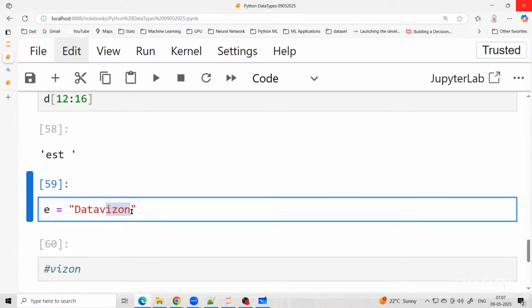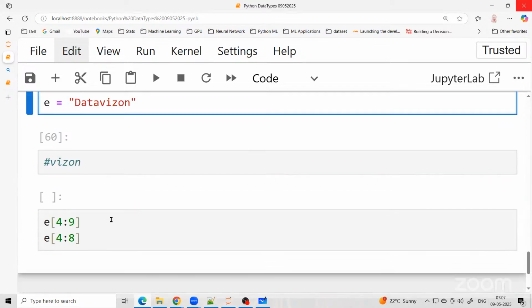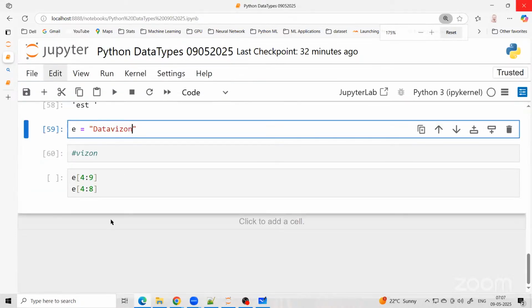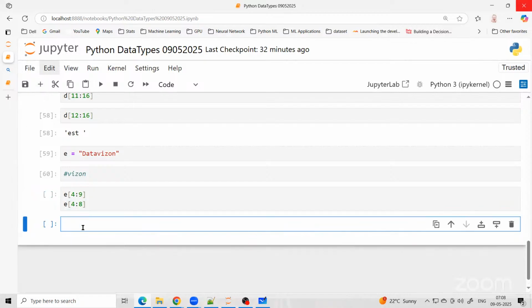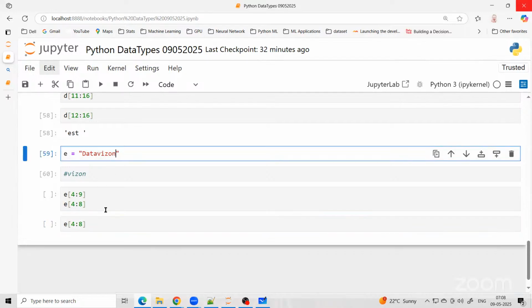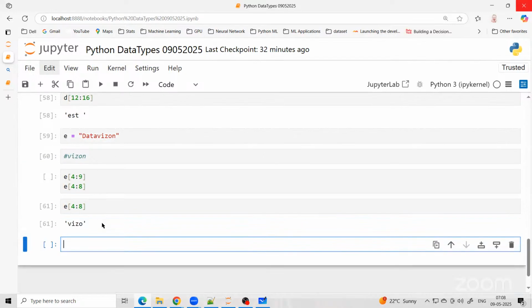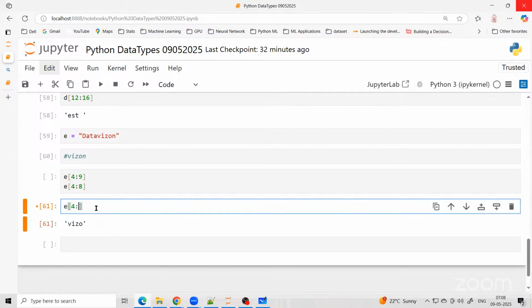So the end position will be 8. But if I give 8, do you think it will work? 8 is the position of n, but will it come? An extra index would be required. So 8 plus 1, it's going to be 9.